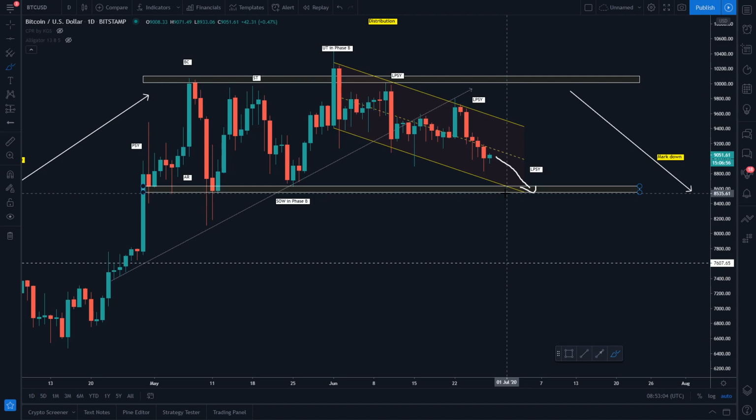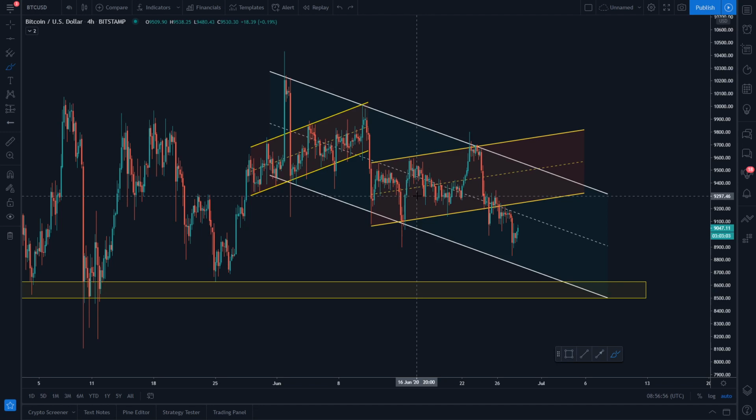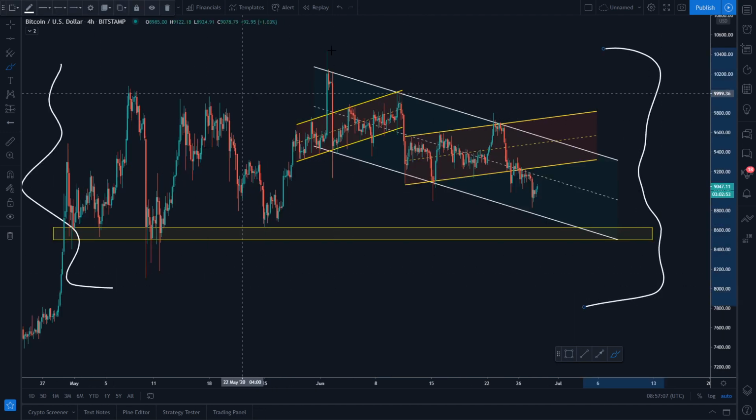So another example, also a really interesting example, is this here, guys. If you look at this price action of Bitcoin in a 4-hour time frame, we said this might be a Wyckoff distribution range and phases. So according to Wyckoff, there is a possibility of price entering around this 8,500 to 8,600 area.